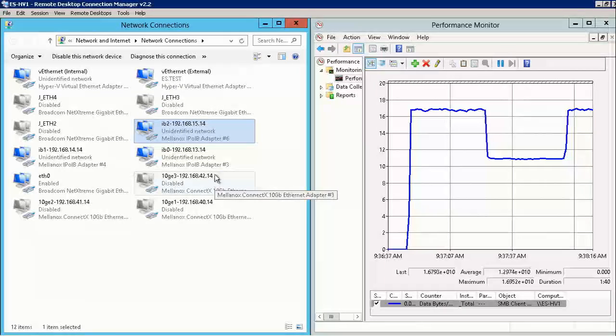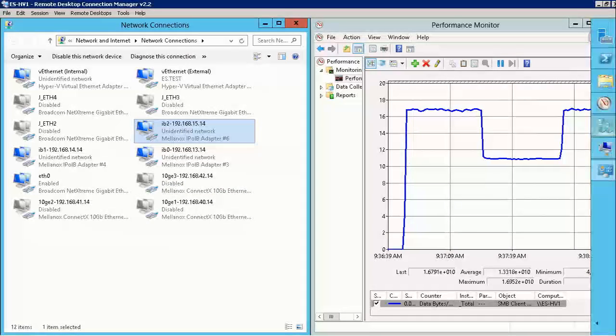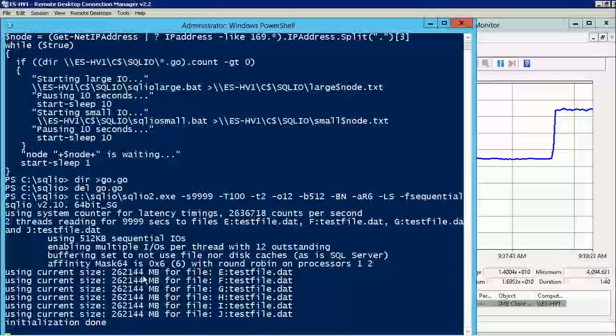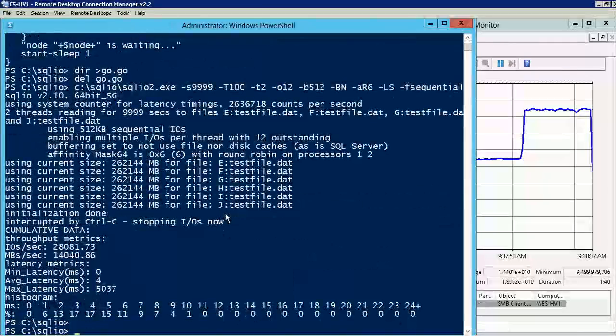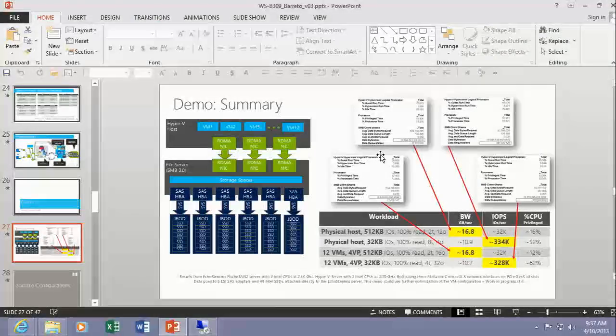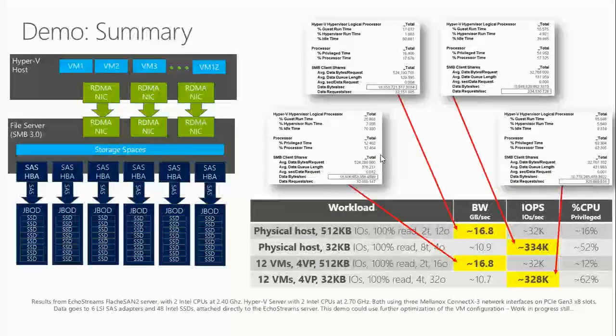And all the while, if you look at the workload that I have here, SQL.io is happily moving forward. There was no error, nothing. It was just like nothing happened, right? So in this case, it just survives a network outage. We can do similar demos in regards to node fault tolerance. Well, let me go back here to my slides. I have just a few things to go over, and I don't have much time left.